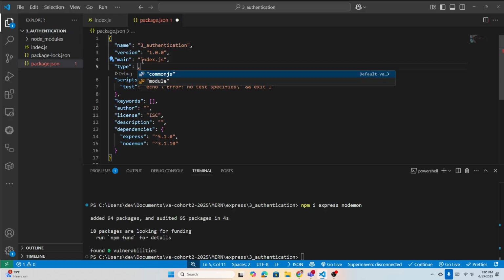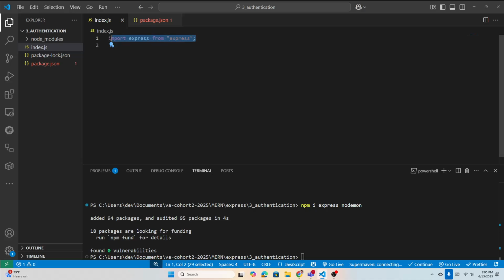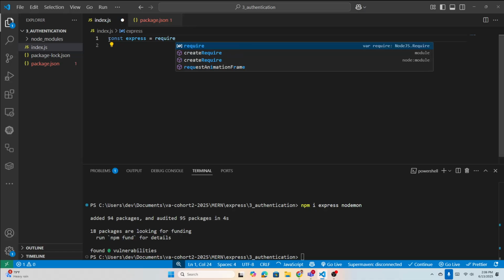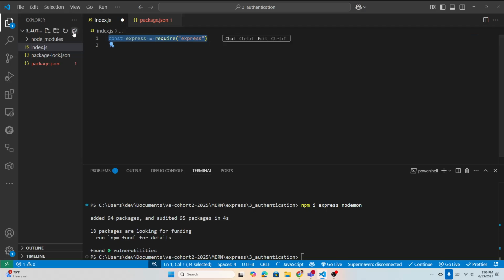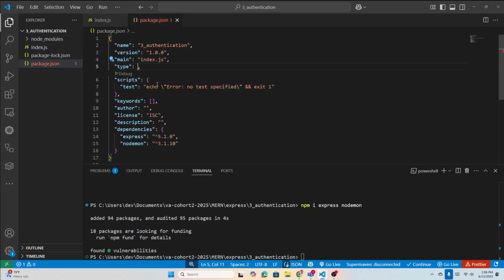If you leave it as commonjs, then you have to do it this way: const express equal to require express. Every module or library you're going to use, you have to require in this way. So I will move to module.